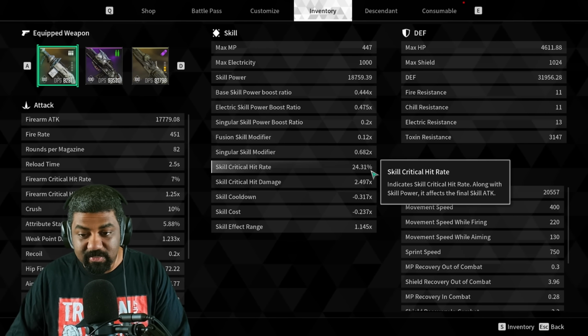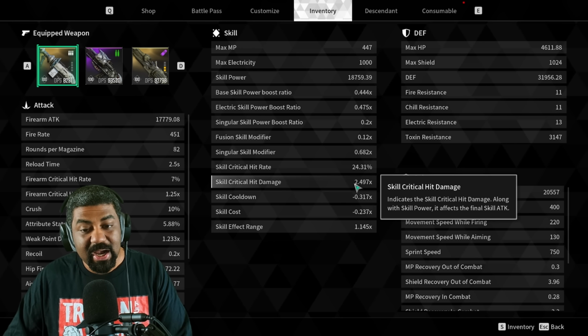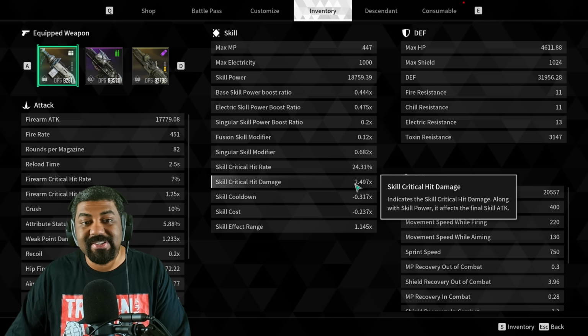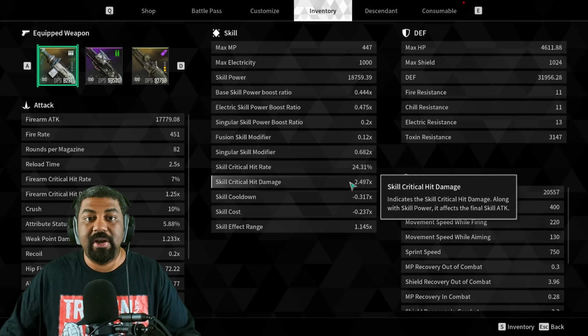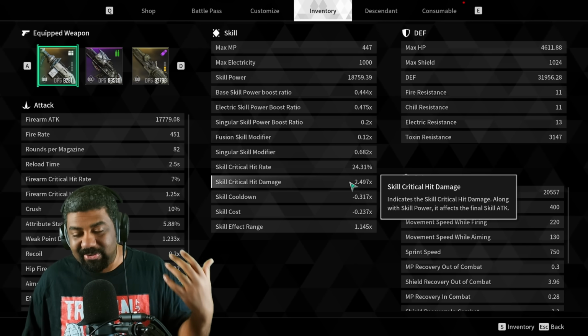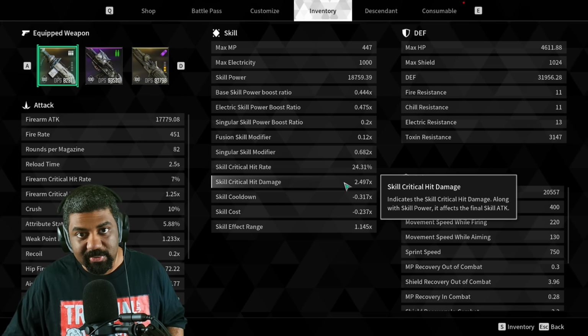Now, I do have 24% crit chance. I'm hitting a lot of enemies, so they're bound to crit. And when it crits, I'm going to deal 2.4 times the damage. Hence why you're going to see a lot. Now, this crit damage is multiplying all of our damage because remember, we have our skill modifiers and our electric boost modifiers. And when we crit, all of that is multiplied thanks to our critical damage.